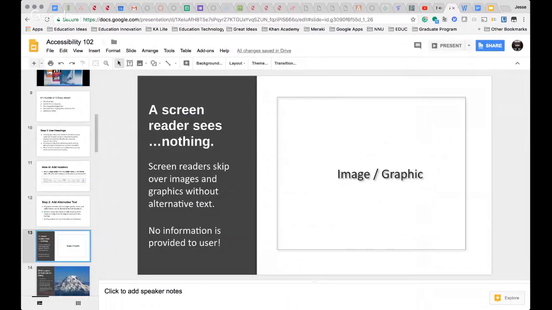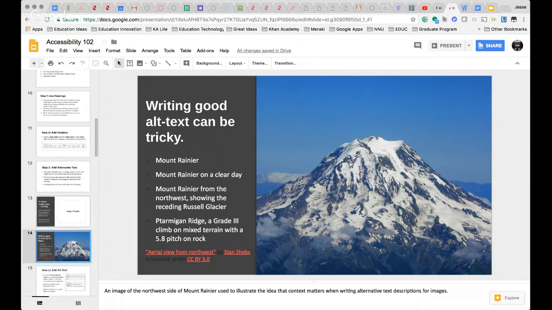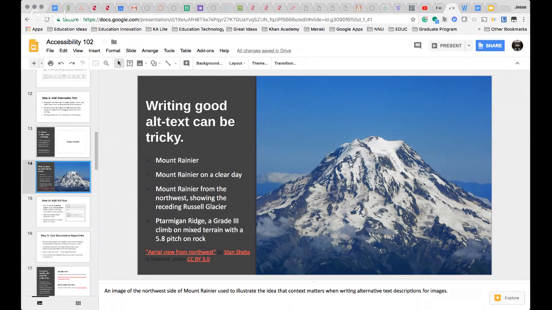Okay, coming back. So for example, this is what we were talking about before. In a presentation, as you see here, or in a document, if a screen reader doesn't see anything attached to that image, it's going to skip over it. Whereas in this one, here's my image. I could add alternative text to the image to give my students that are using a screen reader the ability to understand what the picture is or how it fits within the context of the information for the course. Right? So we're always tying things back to the relevance of the information for my course.